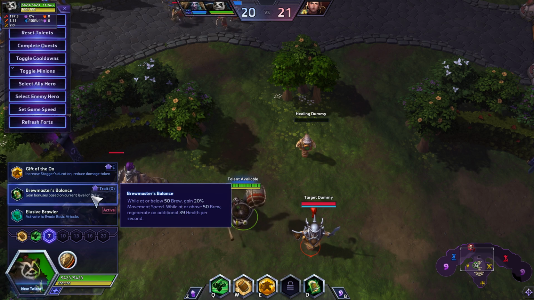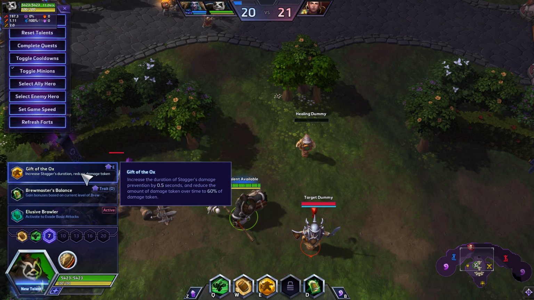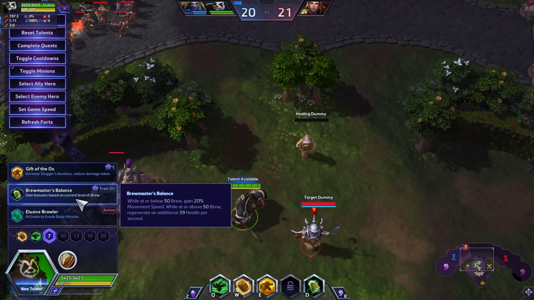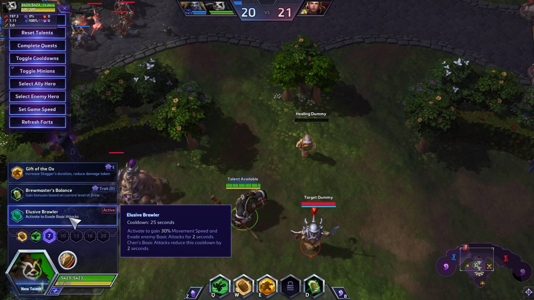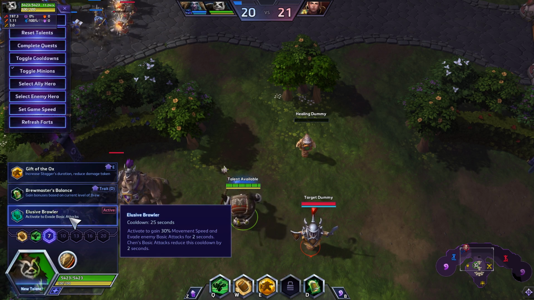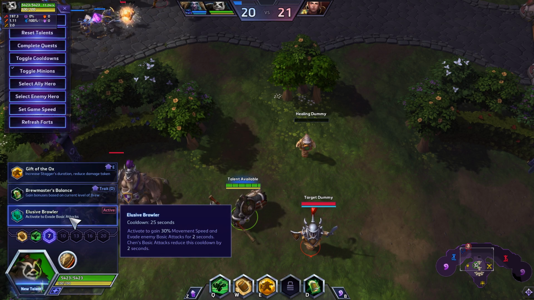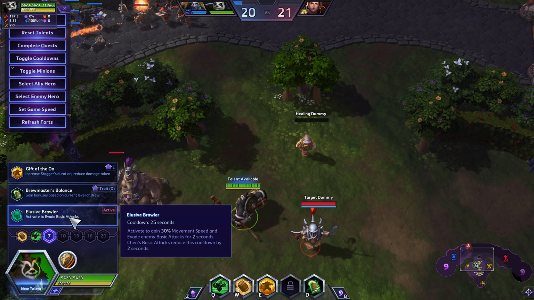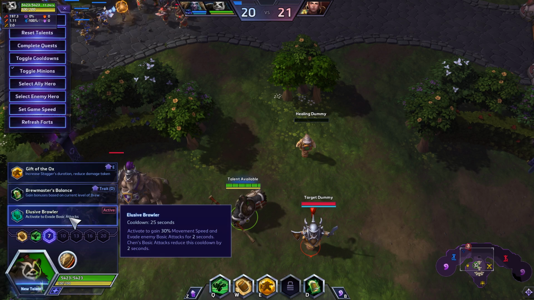So it's a great way to deal with enemies that are aggressively poking in the solo lane. So if you're worried about burst, Gift of the Ox is very powerful. If you're worried about poke, then Brewmaster's Balance is good. And Elusive Brawler you activate to gain movement speed as well as evade enemy basic attacks for 2 seconds. Your basic attacks also reduce this cooldown. So if you're laning against something like an Illidan, then this can be a really powerful talent for dealing with him.